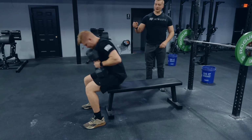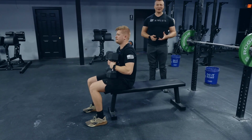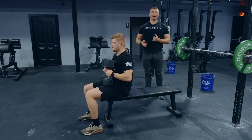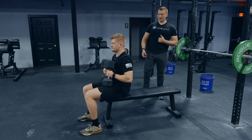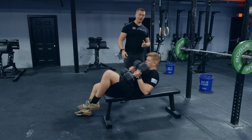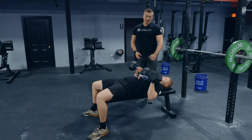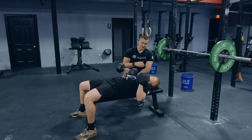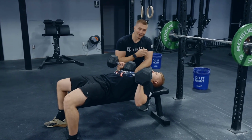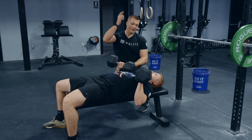So to load our dumbbells into place, what we're gonna be looking at doing is that we're gonna hop one at a time into position so that we can lay back with these. So TJ is gonna place these on his legs, and then you're gonna see him hop one up, he'll hop the other up, and now we're in position. Maintaining him in this bottom position here, you can see that he has that dumbbell angled in the same position as his upper arm, which is super important. Let's go ahead and press.